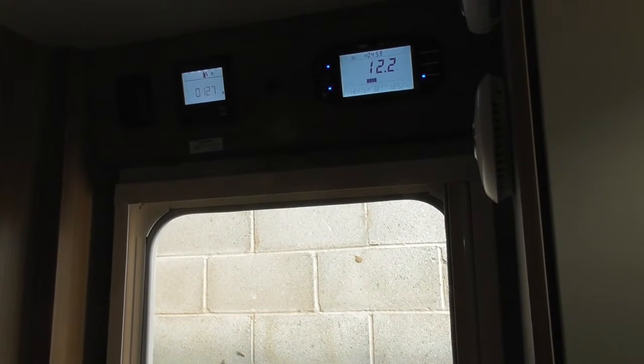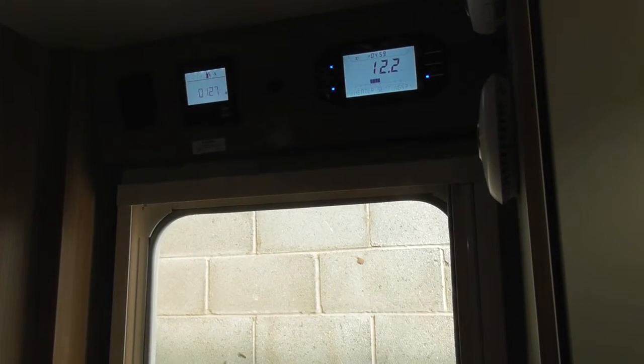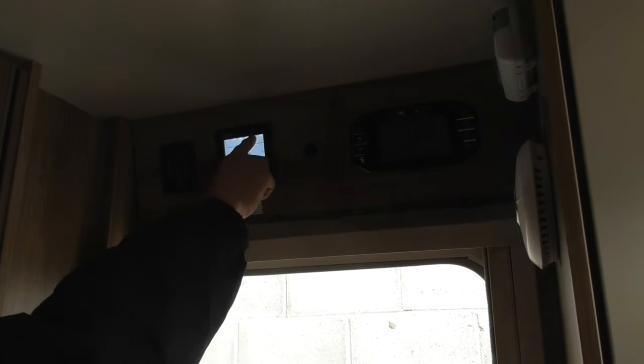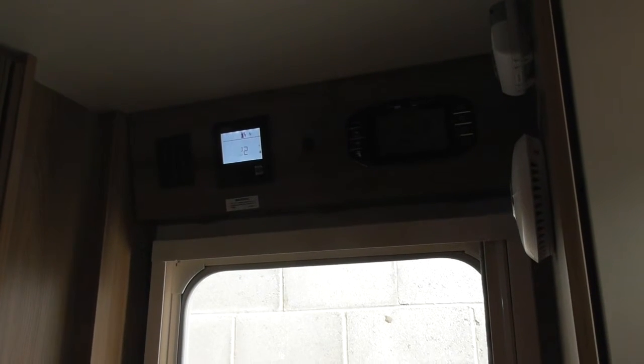I'm trying to think now which ones they are, without going through them. But there's about 3 different settings on that, which I'll show you in a second. If it's flashing again, it hasn't got up to heat yet. Next one is the energy. So that bottle there, that is the gas. It's got 2 flashes of electric, to say it's running on electric and gas.